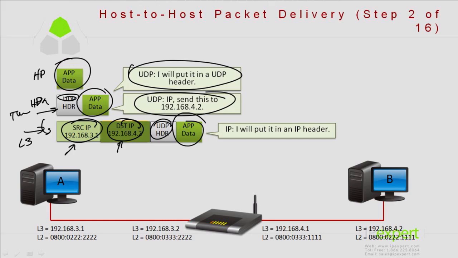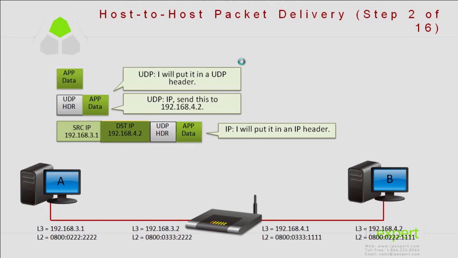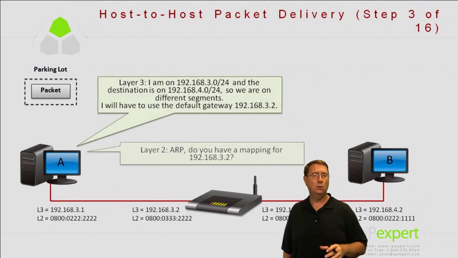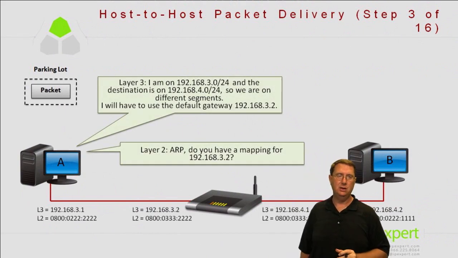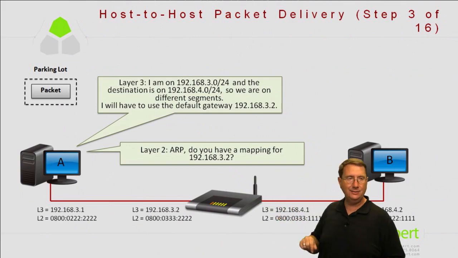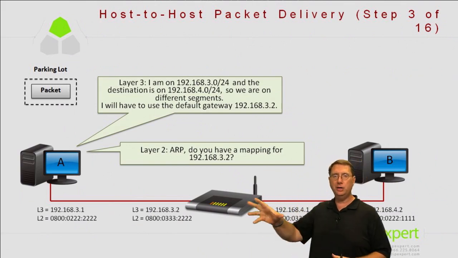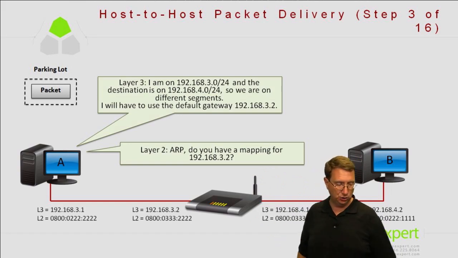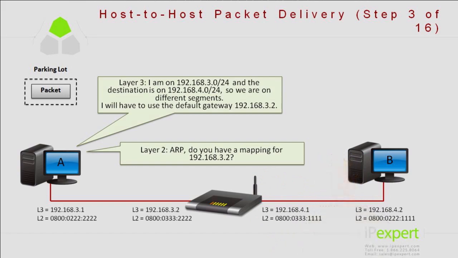So now what we need to do is find out exactly what's going to happen with that data. Well, the problem is we don't know how to send the information. We don't have that MAC address. So we're going to have to rely on ARP. We're going to take the data, that packet, and put it in a parking spot. It's just going to have to wait until we resolve this issue for layer 2 so that we can do this process of encapsulation and serialization.